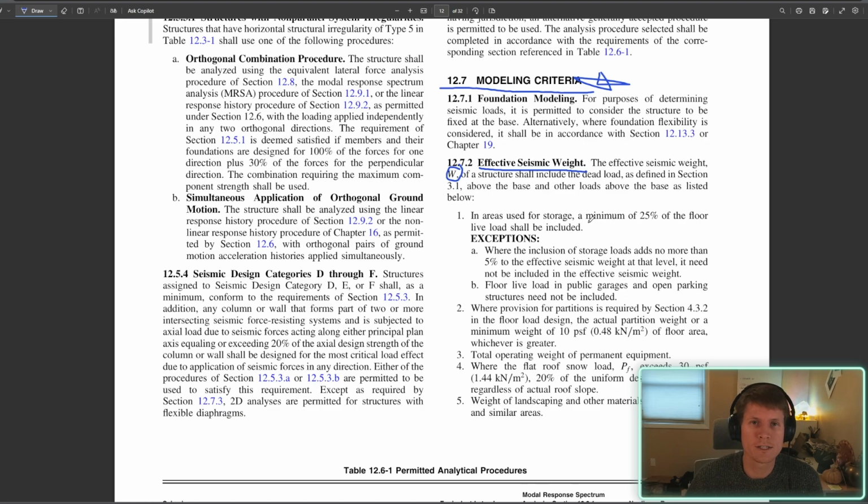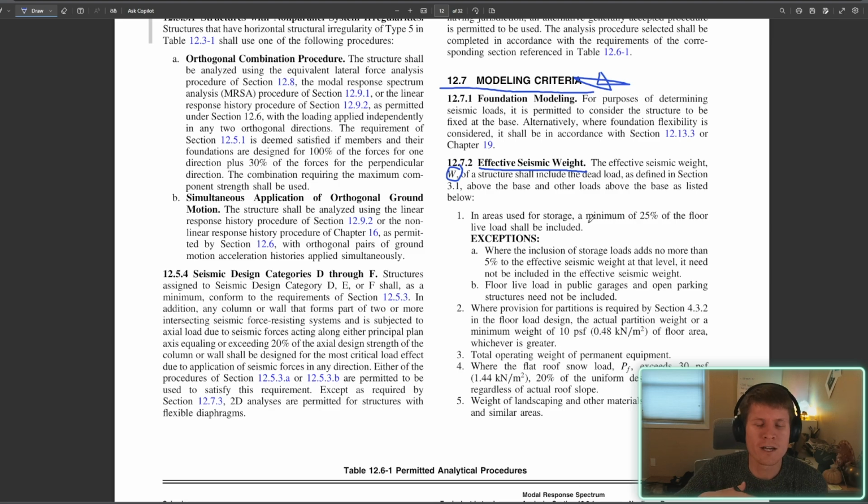So storage under the live load chapter, chapter 4 of the ASCE 7, specifies, at least on the engineering side of the definition of storage, a room that can have a significant amount of weight inside of it at any given time. So I believe we have two different types of storage criteria that you can design for: light storage and heavy storage. I believe light is 125 PSF. Heavy is like 200 or 250 PSF. I don't know. Correct me on that if I'm wrong there.